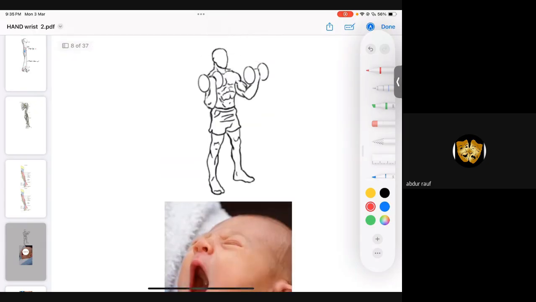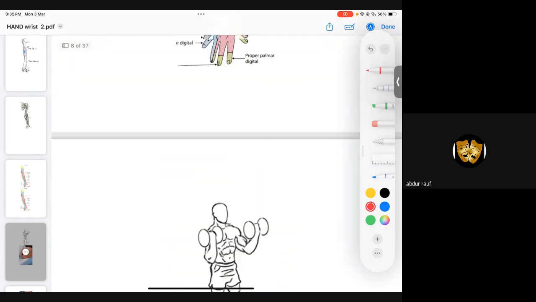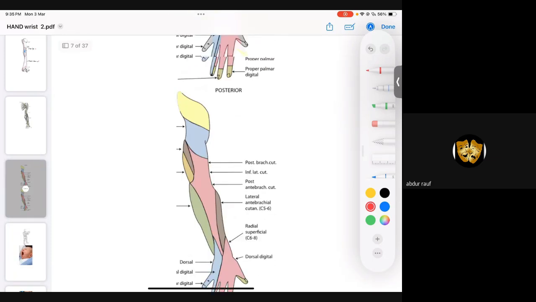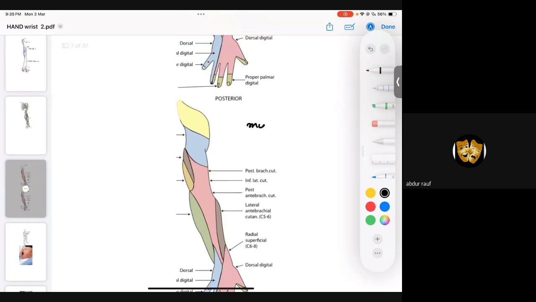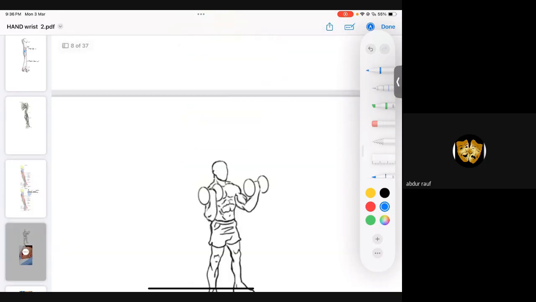Yes, that's perfect. So the next one we are going to discuss is your musculocutaneous nerve. So what is the musculocutaneous nerve? As the name indicates, it supplies some muscles, but it also has some cutaneous or sensory supply, right? So which muscles does the musculocutaneous nerve supply? It supplies your biceps muscle. All of you guys are aware of that. The biceps muscle flexes your arm, right? Your forearm. Yes or no? For the flexion, here you guys can see an exercise for your biceps muscle, right?